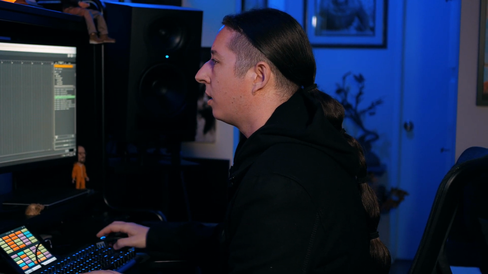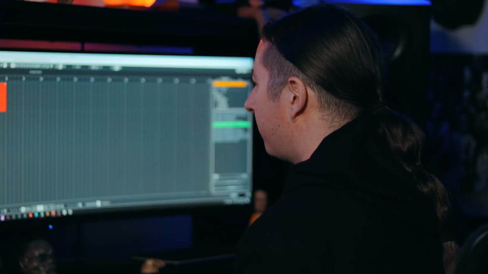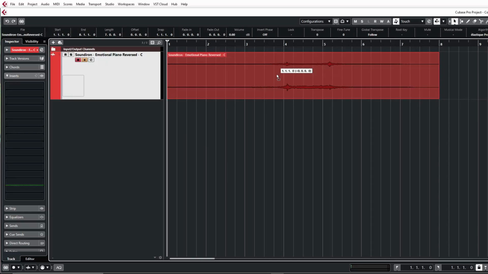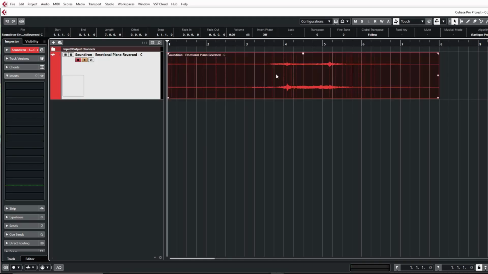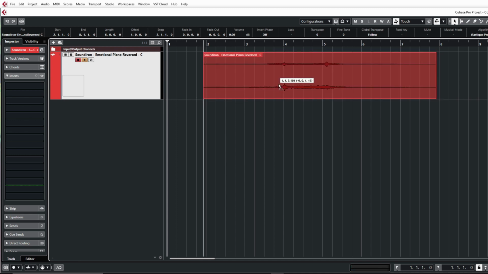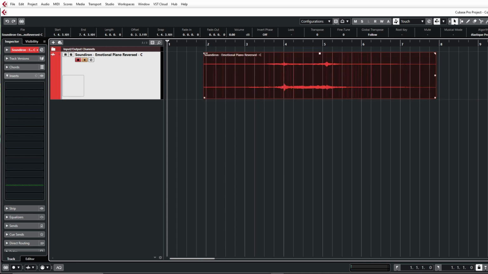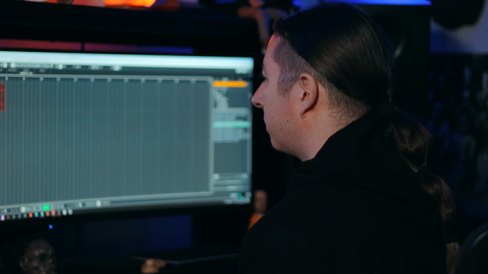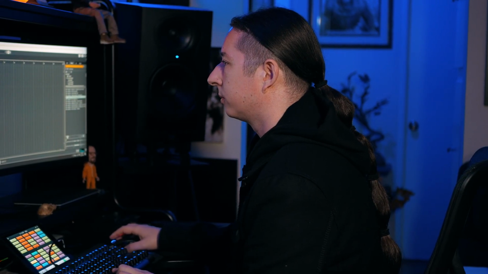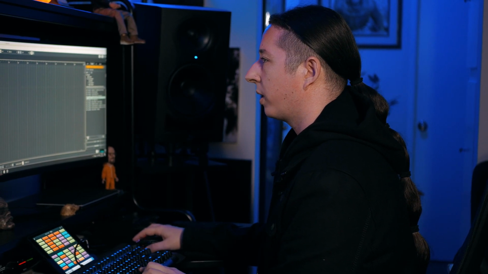So this might be a fun one to start the track off with, and I don't have any effects going on. So what I think we'll do is set this transient to where it's right here on the beat. I'm going to drag this a little bit back, pretty much just get it right there, do a little fade in. So I want that to start right on the downbeat.